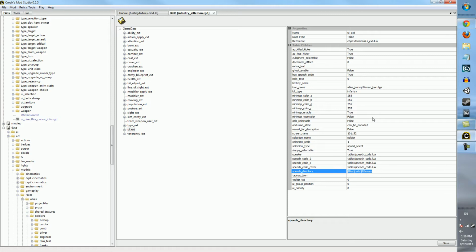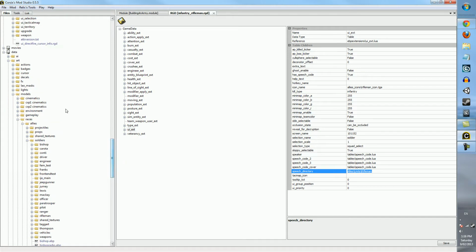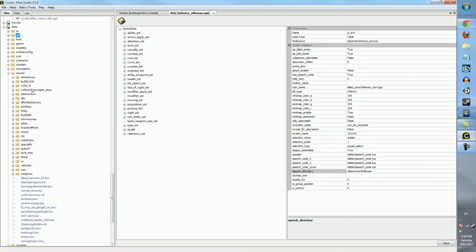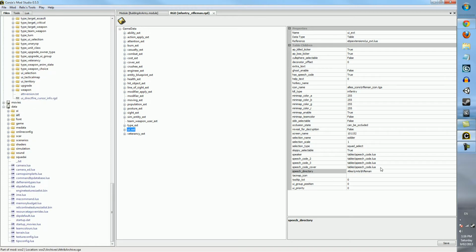Speech, that's not my area of expertise, but that relates to somewhere in here, I think, which is their speech files. Selection name soldier, when you double click on that, it'll select every unit with the same selection name. So if a unit's only used in one race, then you can share a selection name across races.